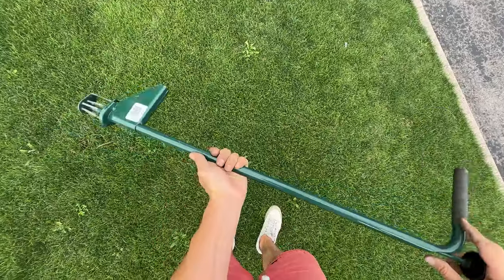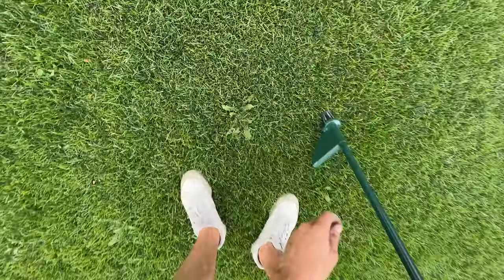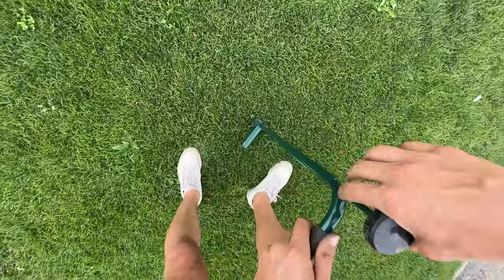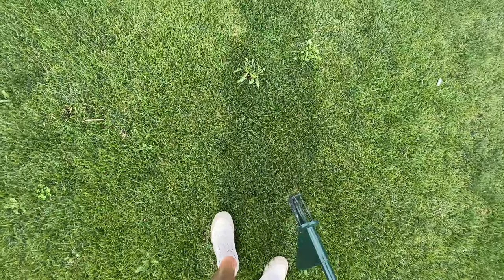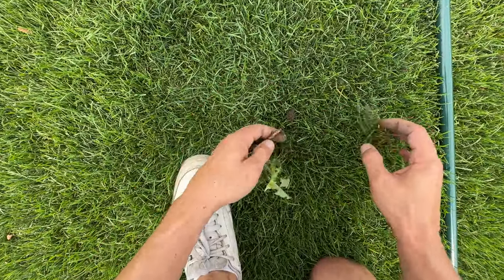Okay, so discovering that new technique where we twist halfway while lifting, I want to try this one out again. Let's see if we can find this root or the base. So we'll push this in and then twist and lift. Still not as much root. Looks like it pinches it.